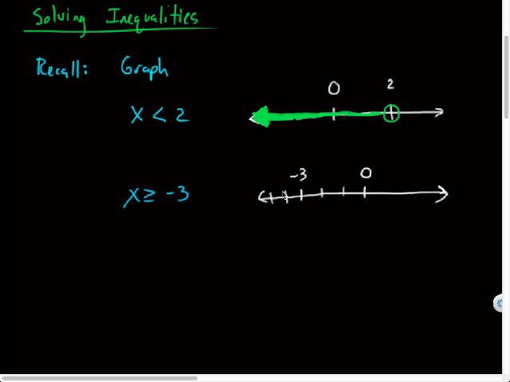Smaller numbers: -4 is smaller than -3, so -4 would not be a point there. Does -3 work? Yes, because it has the 'or equal to' part. And any point to the right of that would work. So for this one, we put a closed, filled-in circle because it includes the equal to portion, and it's shaded to the right because all the points bigger than that are to the right. Notice 0, for instance, is bigger than -3.